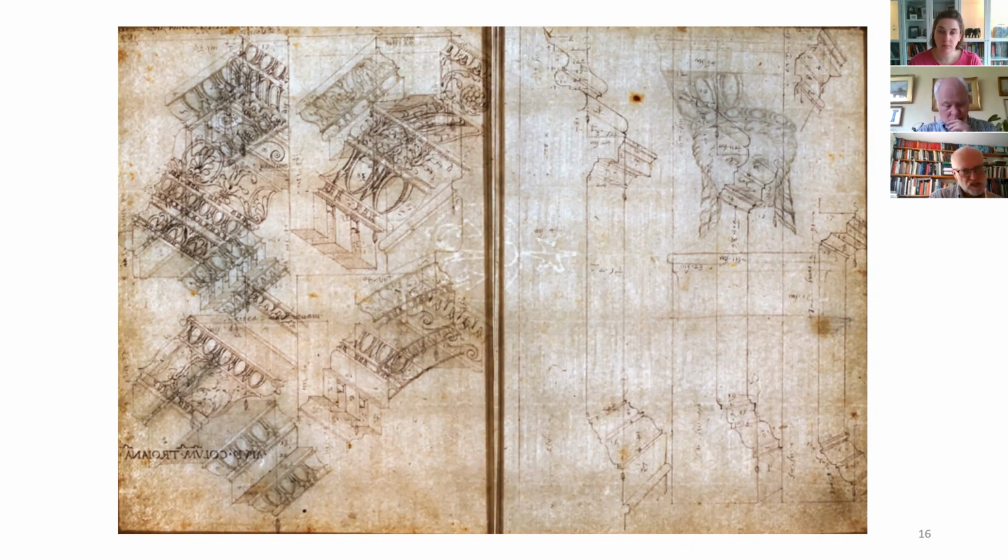Now, one might suppose that what an architect or draftsman might do is to take that paper, bind it into a book, and then do the drawings. But that seems not to be the case in this instance. There's quite a bit of evidence to suggest that it was produced in a rather different way, and that the drawings were produced before the binding took place, further suggesting that although it was produced on individual sheets, it was conceived right from the outset as a bound book.